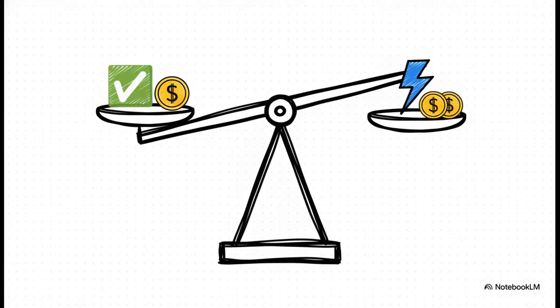Now for video clips, we'll use a tool called Flow AI. It's a text-to-video tool. Like a lot of these AIs, it works on a credit system, but you get free credits to start. To make those credits last as long as possible, you're going to want to choose the Veo 3.1 Lite model. Honestly, it's more than good enough for this style, and it's by far the most efficient choice.